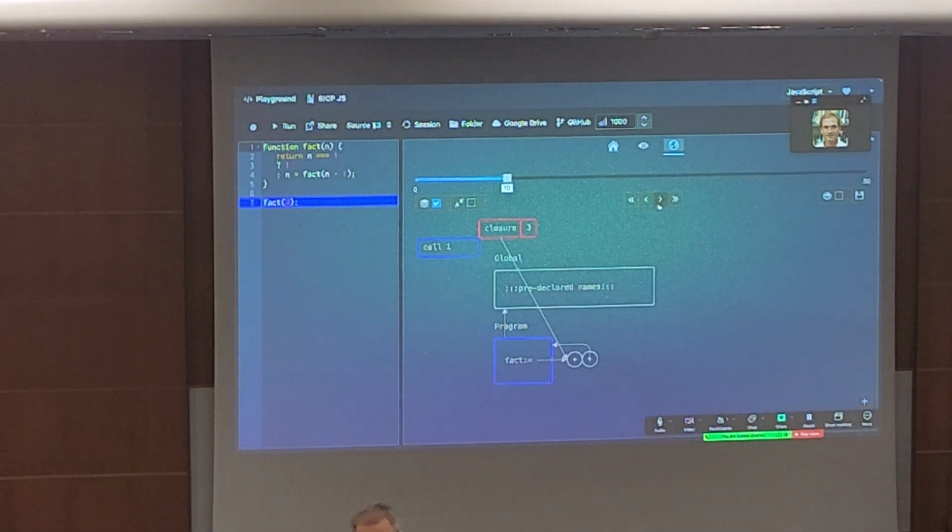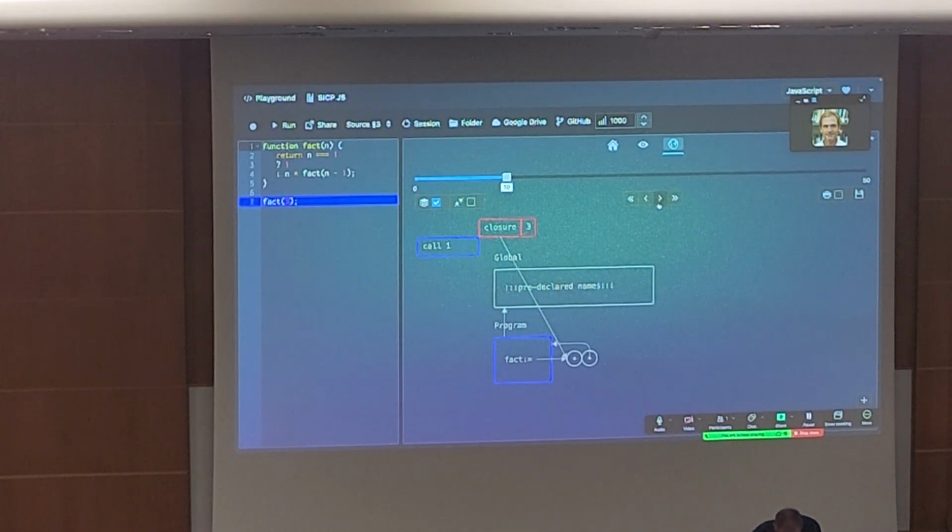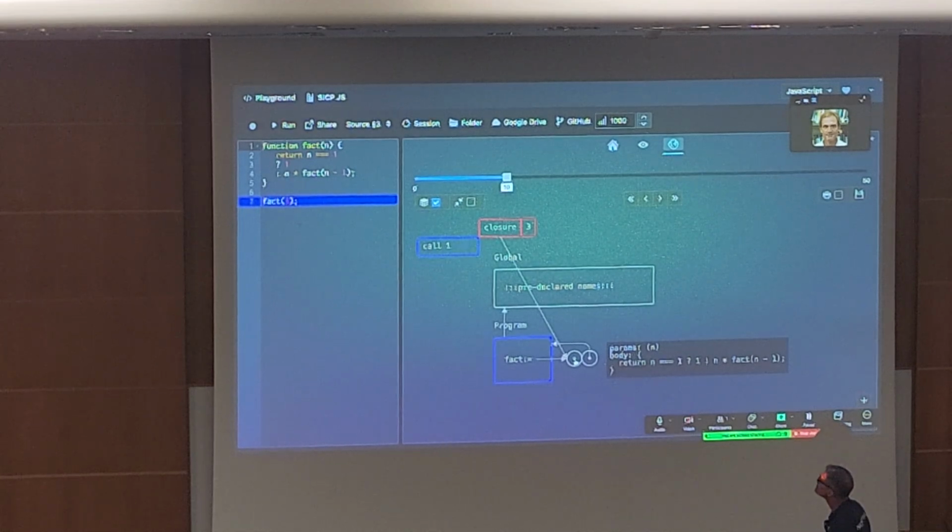We follow that arrow until we have a function object, right? So that circle will show you what is the body of the function. So the result of this call will be just putting the body of the function onto our control.